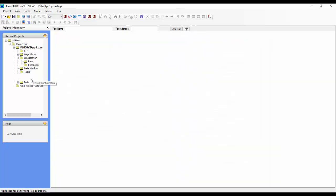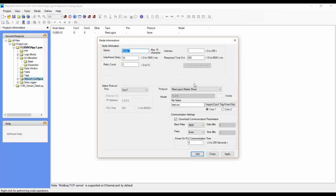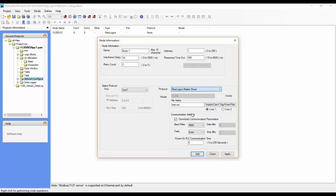If we go to Network Configuration, right click anywhere here and click Add, we'll choose a Modbus RTU unit as slave. That just adds it. You can configure the baud rate, parity, and all those settings. You can give it a name. For this example, we could just choose FL50 V2 as the name.